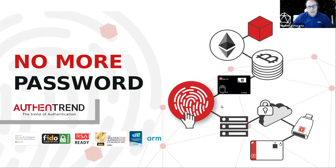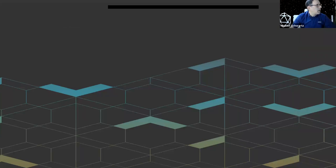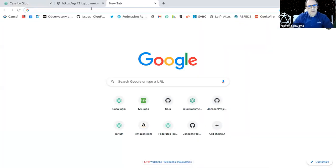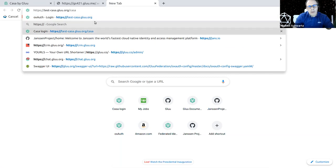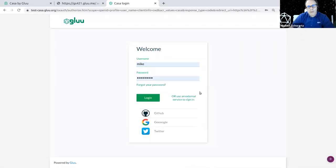What I want to do, before I hand the demo off to Athena Chang from Authentrend — who's going to give you more of the technical details about the device — is give you a quick demo of how we integrated this with the Glue server and with Glue Casa, our portal for two-factor authentication. So I'm going to switch off the slides and go to my live demo now. I'm going to navigate to an application we call Casa. Casa is a portal for managing your two-factor credentials. This will show both authentication, and then I'll do a quick demo of registration enrollment also.